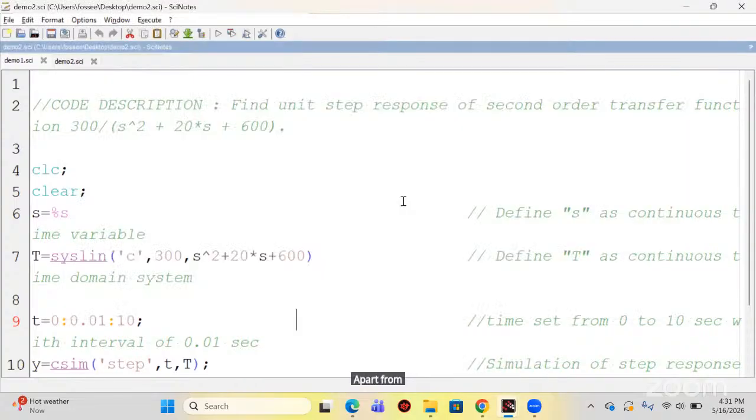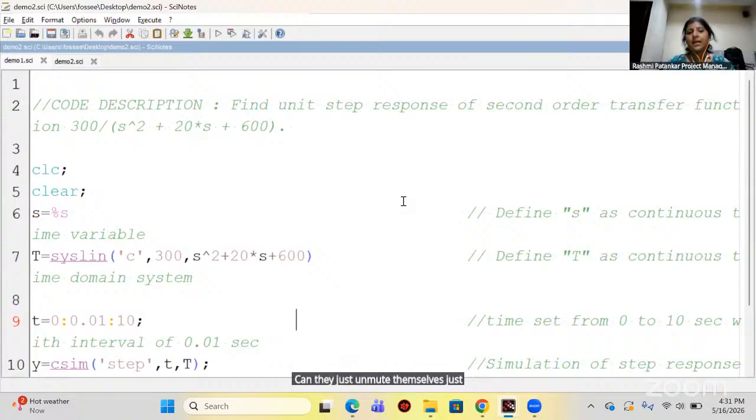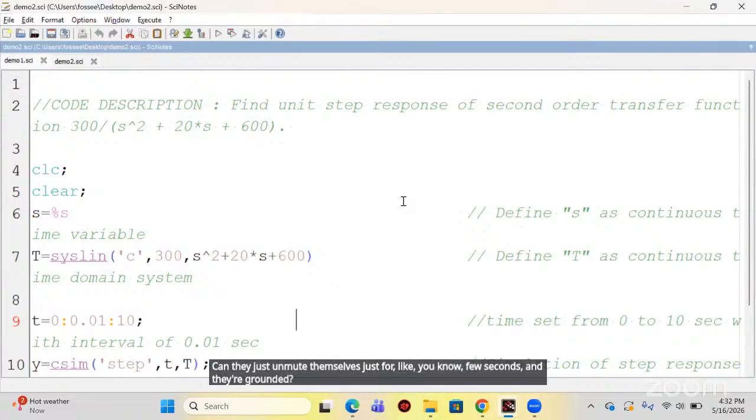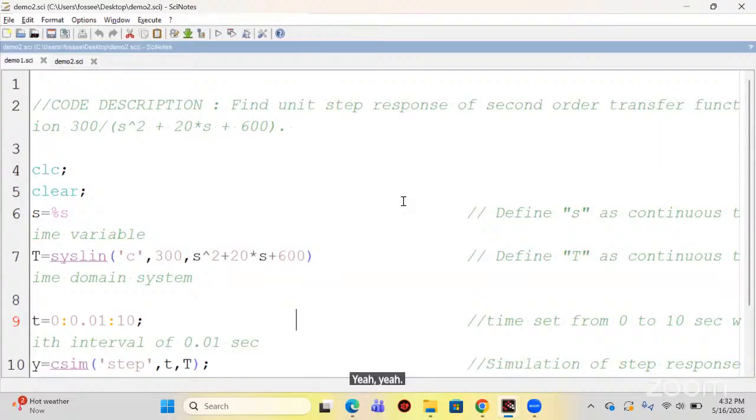Can they just unmute themselves for a few seconds and tell their background? Do we have any student? That's what my question was. Any college students, can you raise your hand?